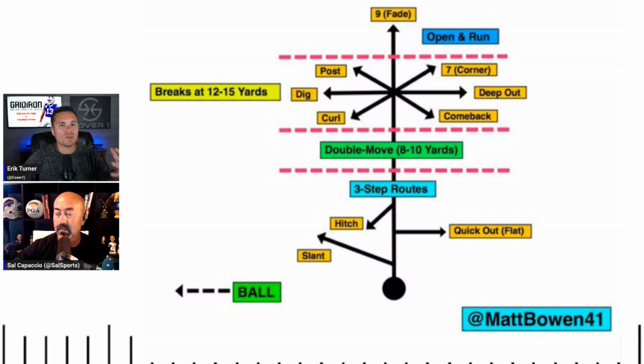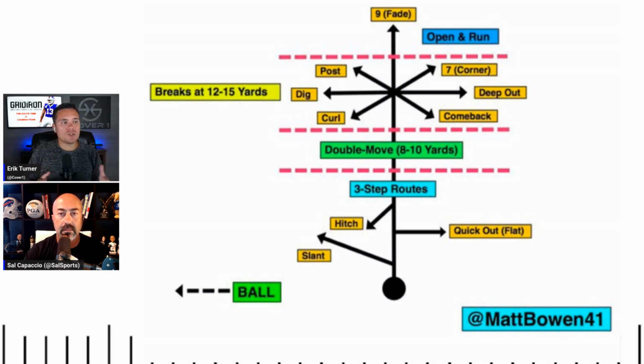Yeah, and when you talk about that footwork and what foot's forward versus back, that's important because usually these routes are based on steps, right? And so if you have your inside foot up first, it's going to hit on a certain step on a certain type of break on a certain type of route. So that's why that's important.